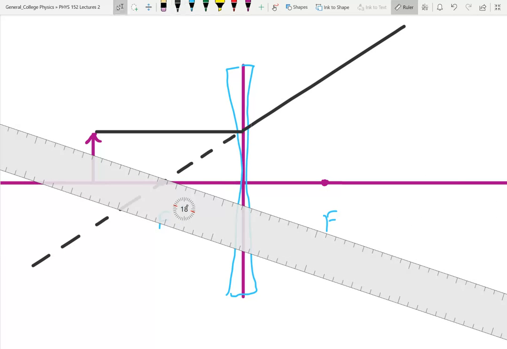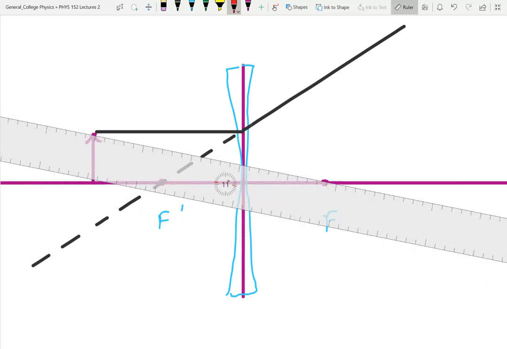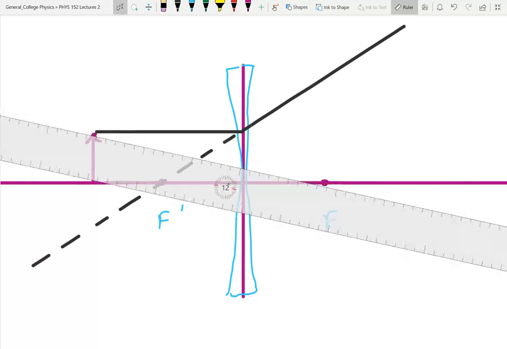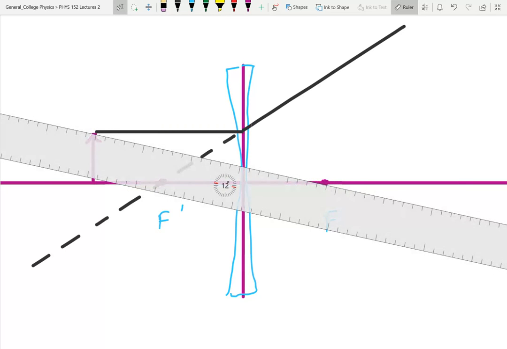Next, we do the focal ray. Now, this is probably the trickiest of all of the rays we have to do. The focal ray for diverging goes to the focal point on the opposite side. So it goes from the tip of the object to the focal point on the opposite side. Now, it doesn't continue on that line, neither does this extrapolation. So I'm not continuing the line. But I will right now put dots.